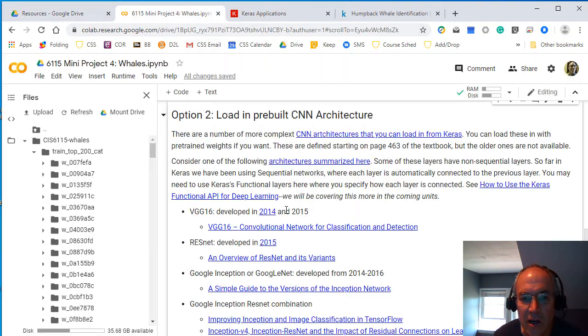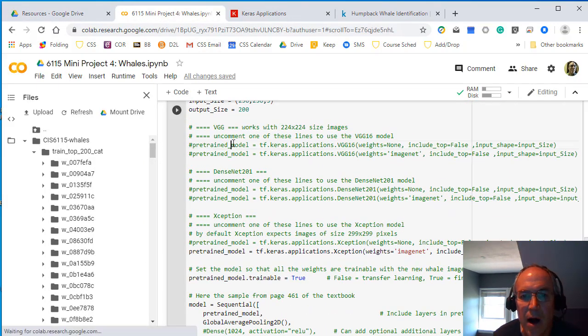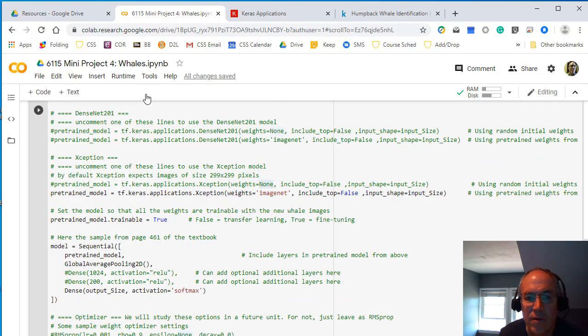Okay, so in our code here, I just show how to load in a couple different models. But again, you're welcome to use any of the models that are available out there. A couple things to watch. When you do these models, you can either initialize the weights to ImageNet, and I recommend you initially start with that. It'll speed up training quite a bit. You can also try weights equal none, where you'll just get random weights to start with. Okay, so you can either use random initial weights like we've always had, or else use these pre-trained weights.